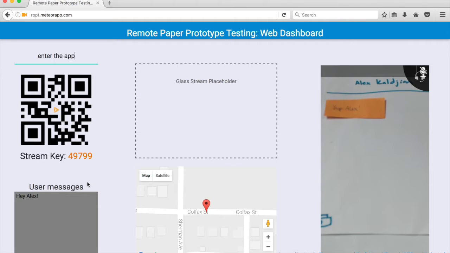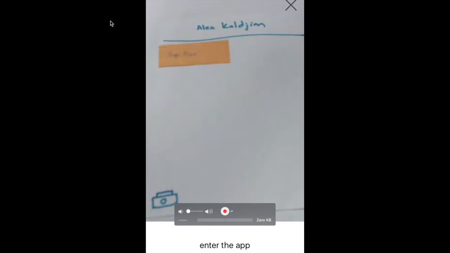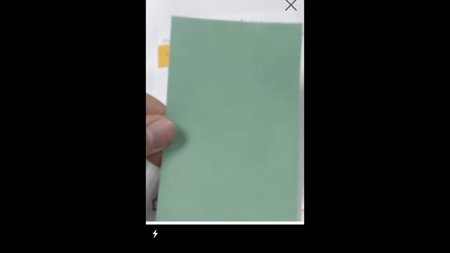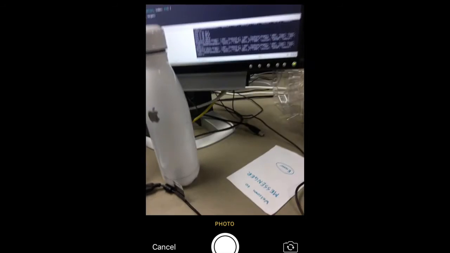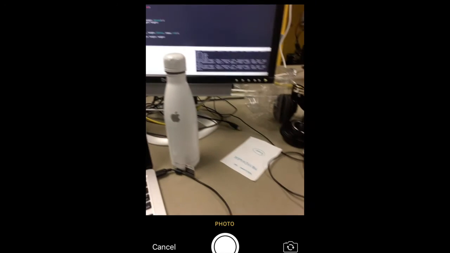Exactly. Furthermore, if the user were to click on the camera icon in the bottom left-hand corner of the screen, the designer could insert into the user that can then take a photo with the camera.